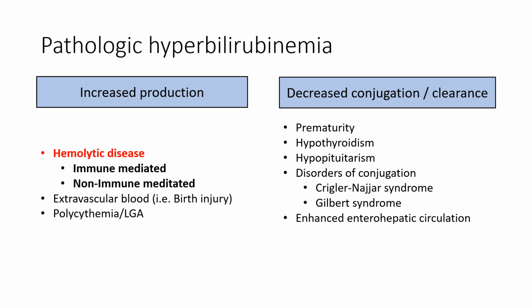LGA itself is also secondary to infant of diabetic mother. So number one, increased destruction or production of the bilirubin. The second category is decreased conjugation or clearance of the bilirubin. It could be secondary to prematurity. The enzyme is very slow, still immature. Hypothyroidism, which is usually a cause of late neonatal jaundice, also slows things down. A baby with an endocrine issue like central hypopituitarism, where everything slows down centrally. Or you have a defect in the enzymes like Crigler-Najjar syndrome, which has two types, either deficiency or completely absent, type 1. The other type is Gilbert syndrome.